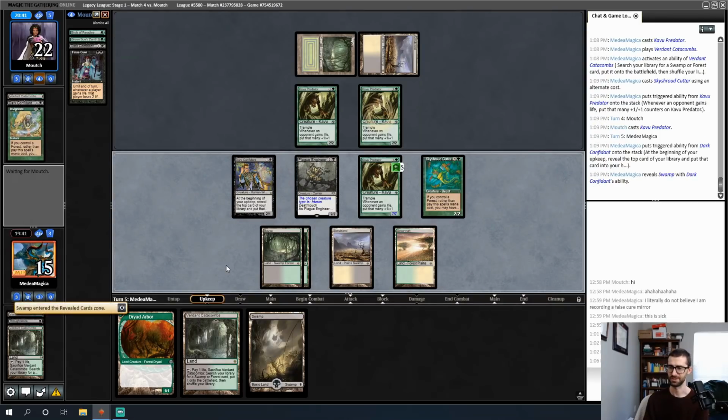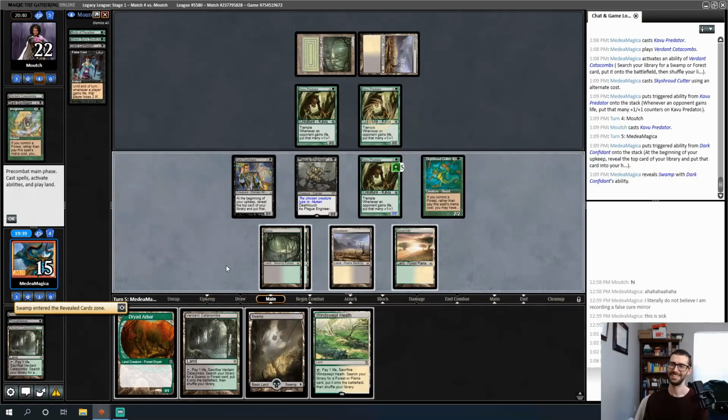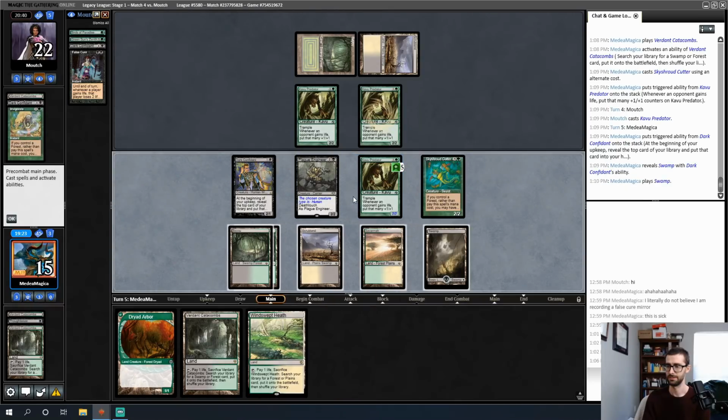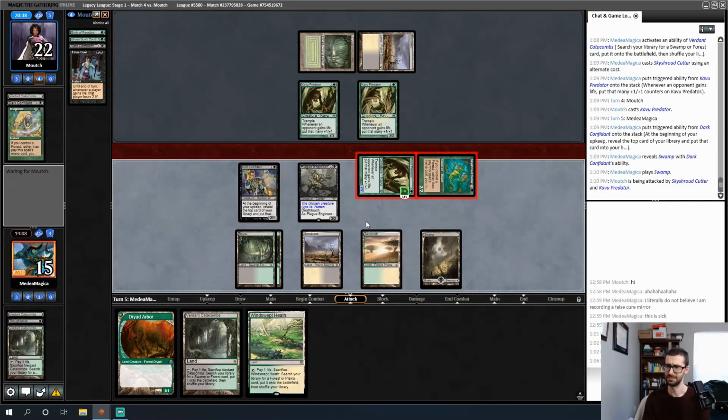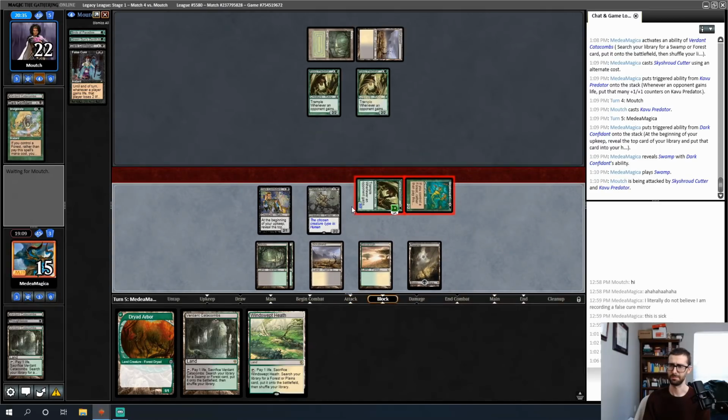All right, Bob, find me more things to do with Kavu Predator, please. Bob? I think I'm crashing on in with a few creatures here. Think just with these. Let's start here.